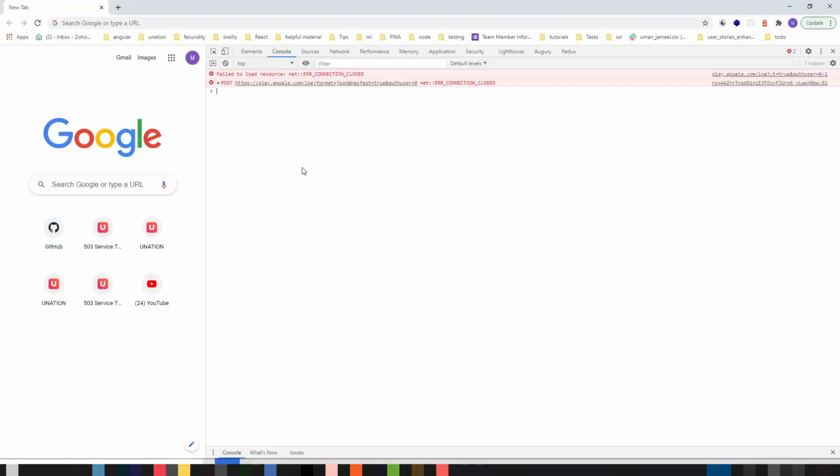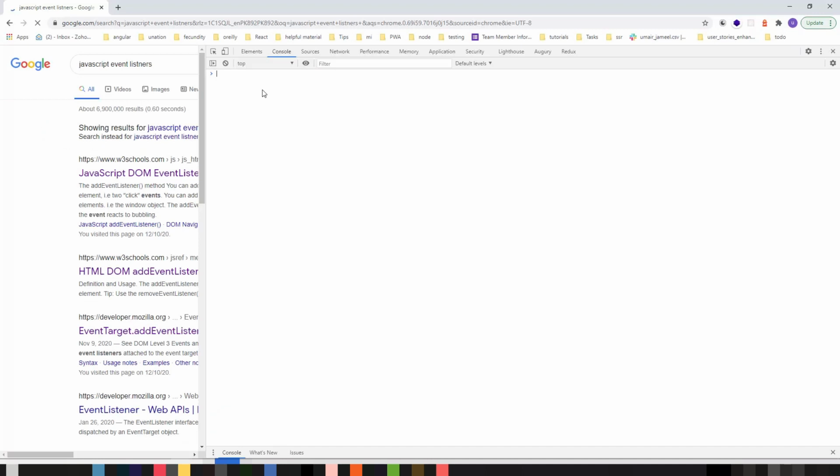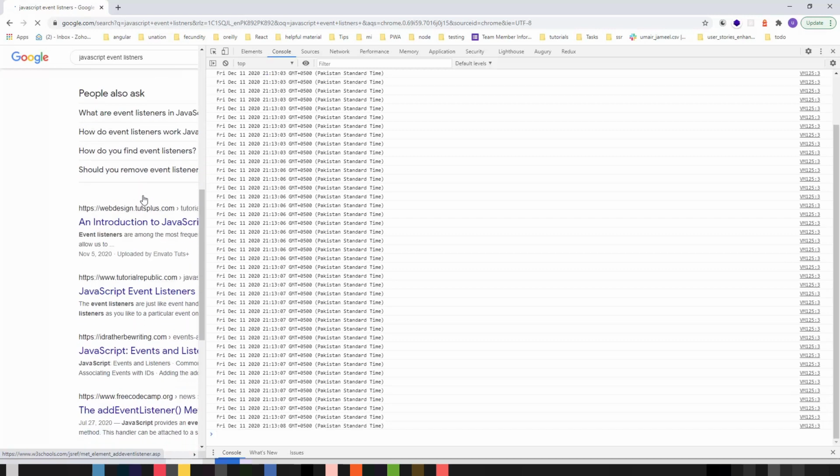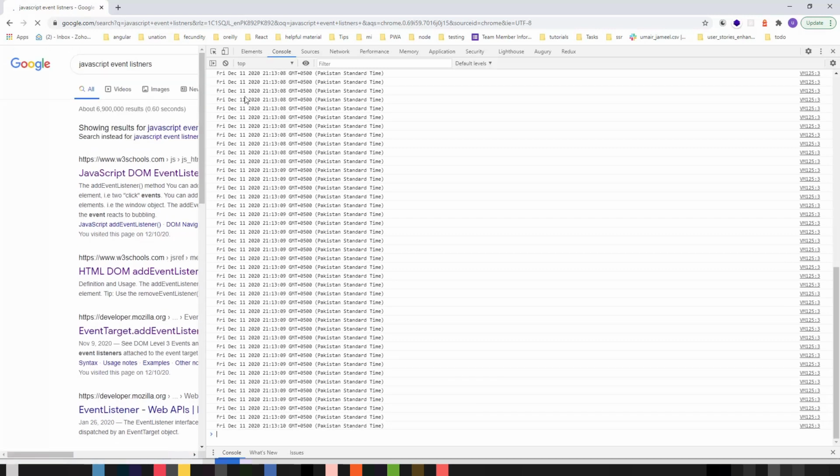Now I'm gonna move forward to functions, and for actually running the function, let me open up a browser. So this is the console window of the Chrome browser, and this is the code I have just pasted. What it's doing is adding an event listener of scroll, and against this event listener I'm calling this function that I've just created, and within this function I'm logging the current date, right? So I will run it and I will scroll down, and now you can see it's printing a lot of dates as I slowly scroll down, right?